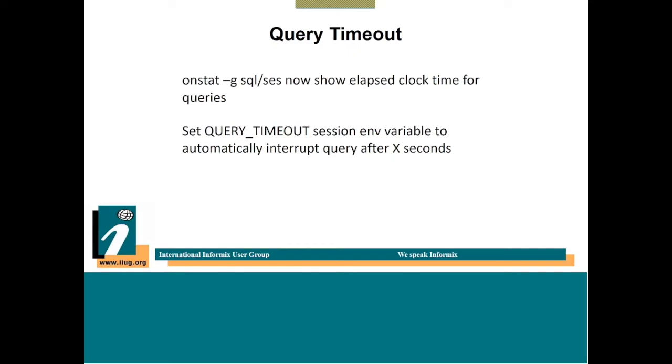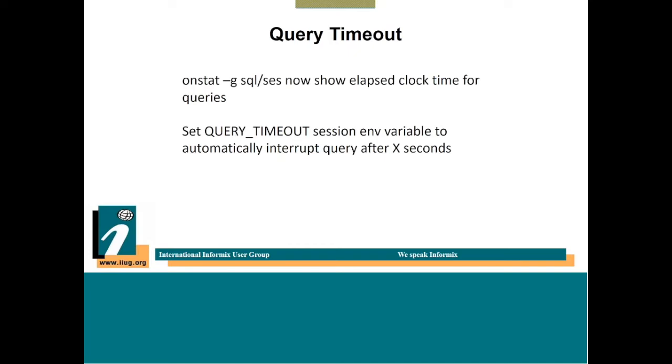Now in XC6, onstat -g sql ses will show you clock time elapsed for any query. It won't become involved with DML or administration type operations, but straight-ahead queries will show how much clock time has elapsed since we began running the query. That thread may have been swapped out and other stuff might have happened in the meantime, depending upon how busy your system is, but we'll show you the clock time that it's been taking.